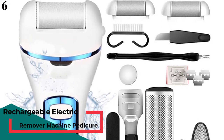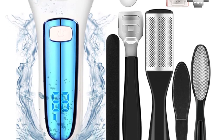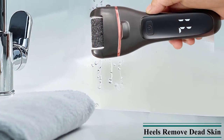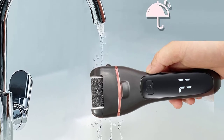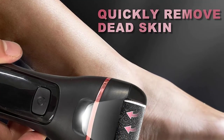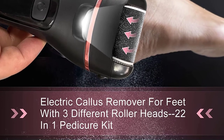Number 6 is the Rechargeable Electric Foot File Callus Remover Machine — Pedicure Device Foot Care Tools for Heels, Remove Dead Skin. Features: 1,200 mAh battery, compatible with USB charging adapter, power source, laptop, etc., convenient to use indoors and outdoors. The LED display shows remaining power and prompts you to charge. The electric foot rasp has two speed settings adjustable to your requirements. It comes with three different roller heads — one thin roller for daily foot care, one regular roller to remove dead skin, and one coarse roller for annoying calluses. The roller is composed of exfoliating micrograins to easily and quickly remove all calluses for a very soft foot effect in no time.